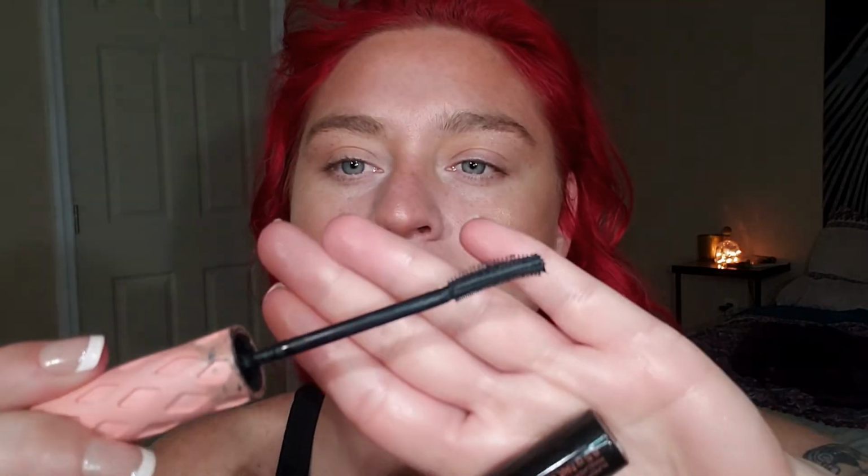Speaking of not natural, so a little intense. Okay, so I am using the Benefit Roller Lash mascara. It's almost dead. And what I like about it is that it has this really amazing kind of comb to it, just because they wanted it to push up. But that comb is so short and makes the perfect comb for being able to flip around and move. There are a bunch of other products that allow you to do this.